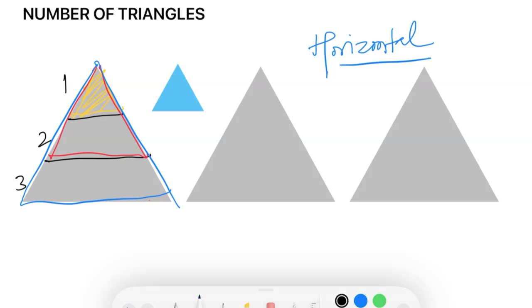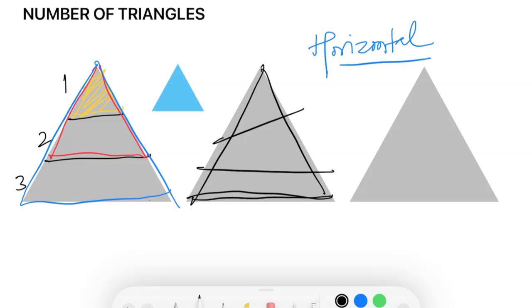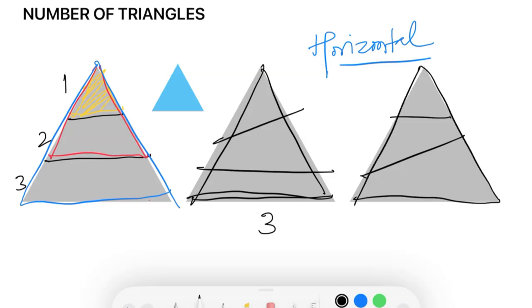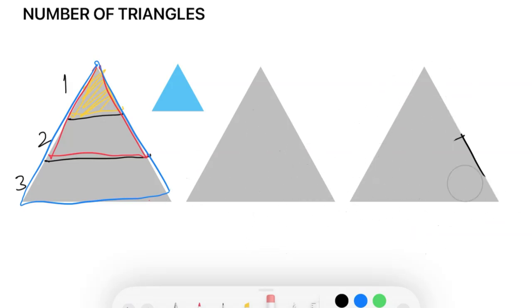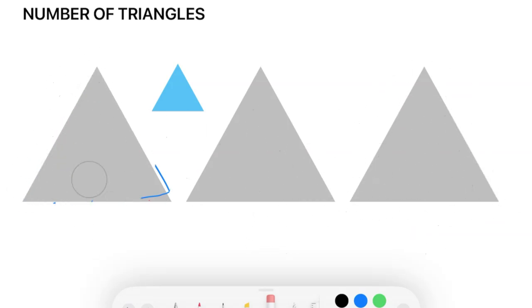Now for your understanding, these horizontal lines are not always straight. It can be like this, it can be like this. So even if the figure is like this, then even then the number of triangles will be 3. Even if this is the figure, what is going to happen? The number of triangles will still be 3 because there is no change. We'll consider a special case in the upcoming questions, but this is good enough for now. So let's go to the very next problem. What if we combine the vertical and horizontal lines?